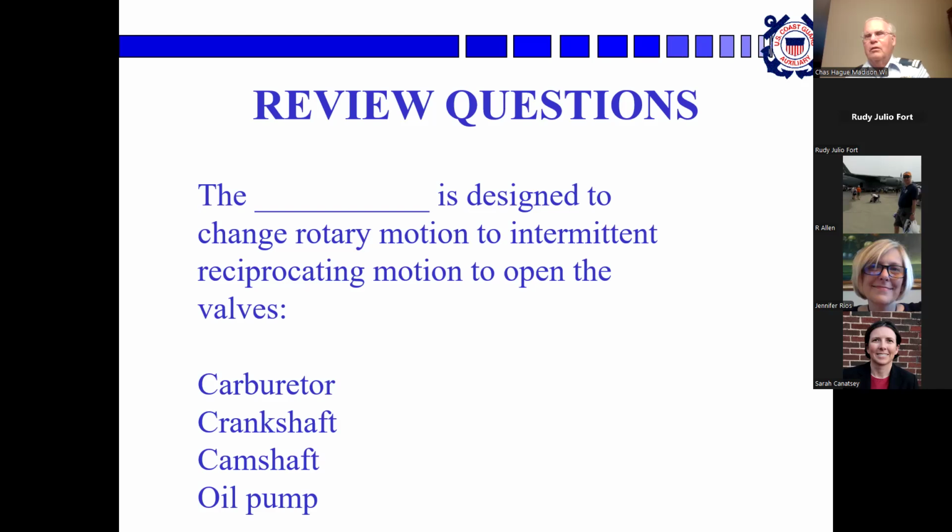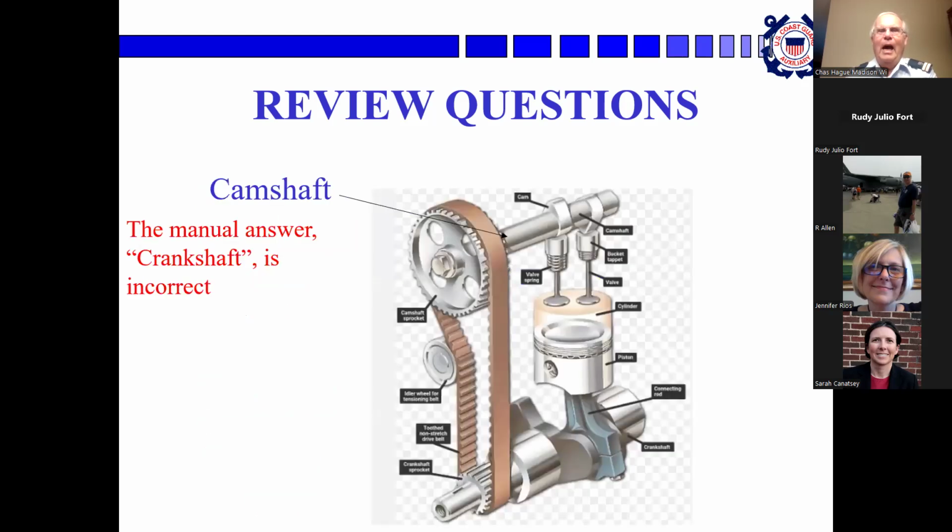Tell you what, Sarah, this one has the answers at the bottom, so try this one. What is designed to change rotary motion to intermittent reciprocating motion to open the valves? Crankshaft. Actually, it's the camshaft, but the manual does say crankshaft. So the book answer is incorrect, but it's the book answer. This drives Bob and me crazy.